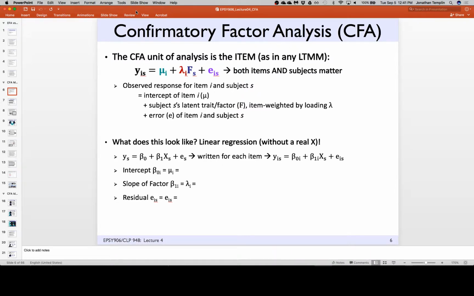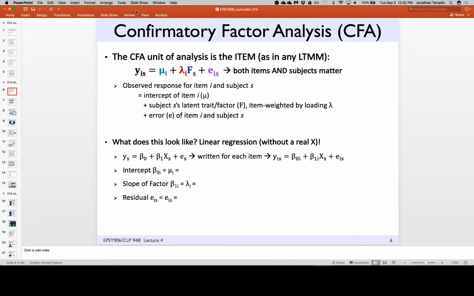So once again, mu represents the intercept of the item. It's commonly going to give you the item mean back. Lambda is the factor loading. It's the regression slope. So if you use the raw data, right, lambda is a regression coefficient. It's in units of y, right? So this is a Likert scale item. It's how much of the next option are you going to pick, per unit of the factor, or per standard input. So that's how we look at it.